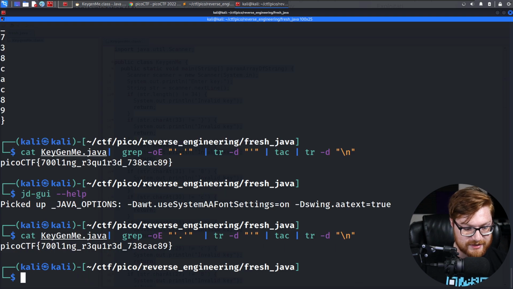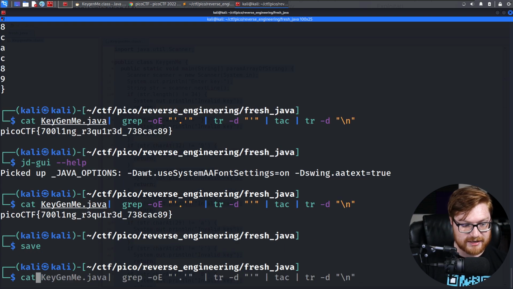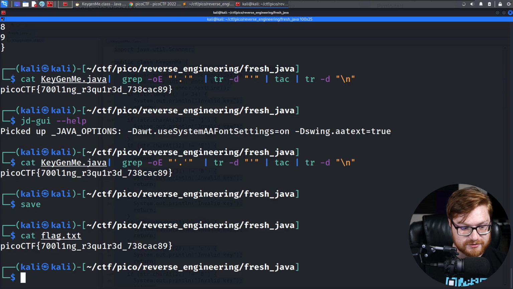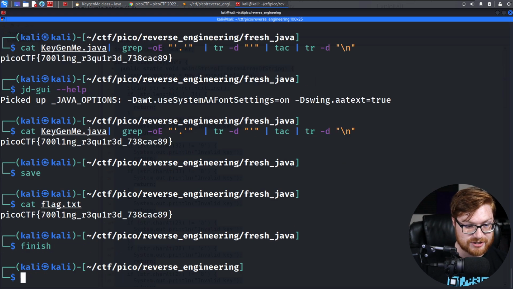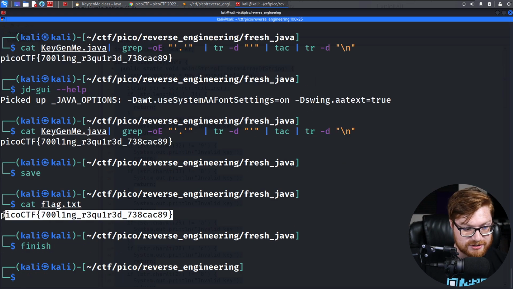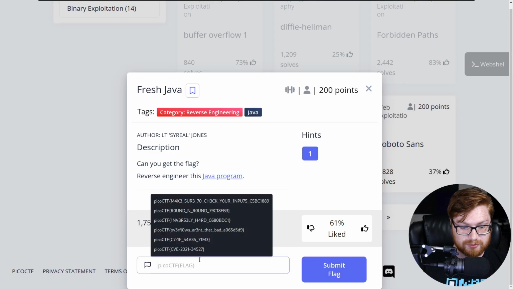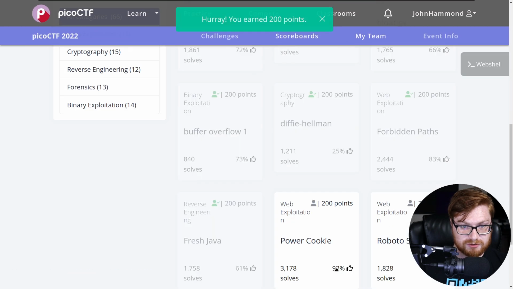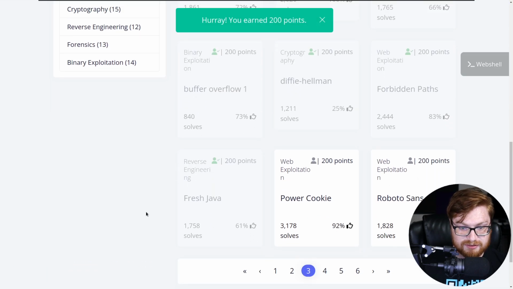So anyway, let's run that same command. Let's go ahead and save that so we have the flag and our get flag script, and we can call that challenge done. Hit finish, and I'll go ahead and go submit this for an extra 200 points. Done. Good stuff. That was a nice one.